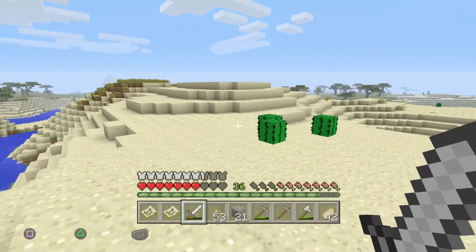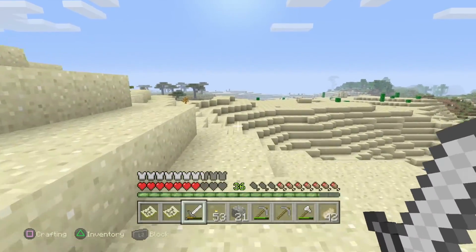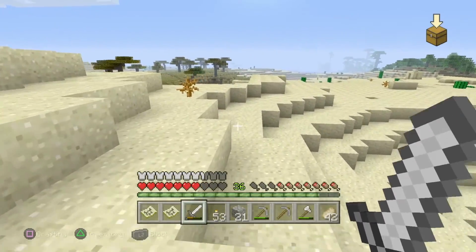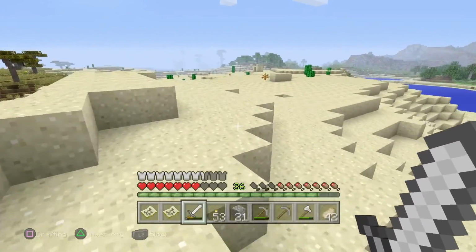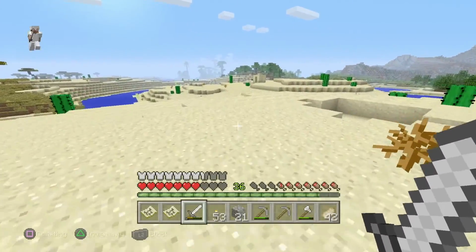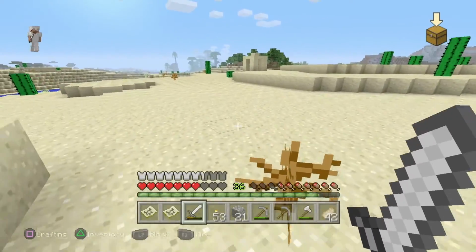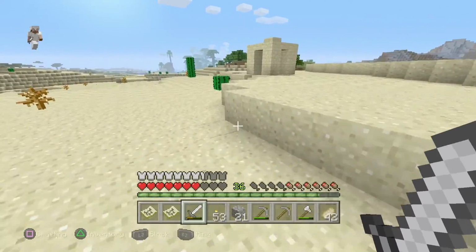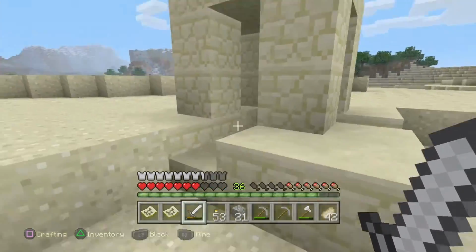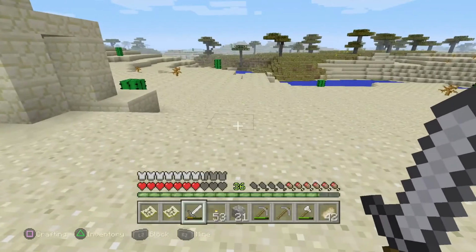Looking around here. Hey, what's that over there? Is that a village? You see that? What is that? It's not big enough to be a temple. It's a water well. But if there's a water well, it must mean there's a village around somewhere, right?